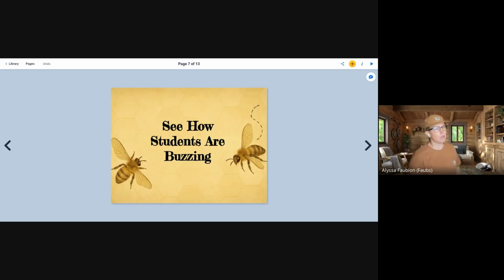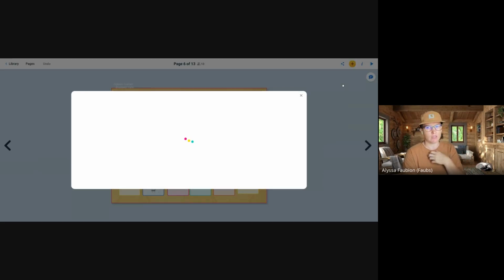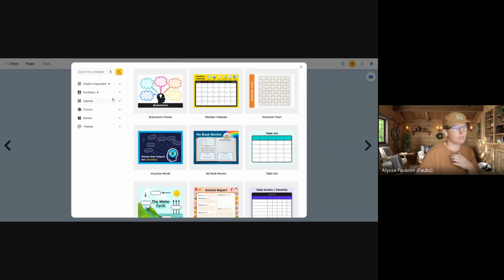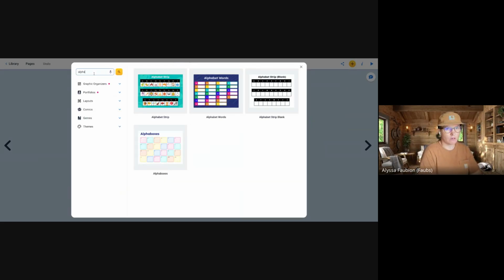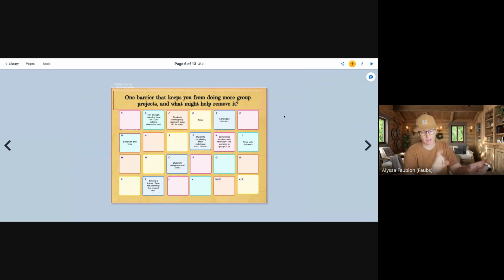All right. So enough about kids and the barriers. Let's see what we can do to really help with that. And if you like this template right here, I like to use this as an exit ticket as well. If you go to plus media and go to templates, I use the alphabox all the time for this. I'll put a question up there, maybe an entry ticket, an exit ticket, a brainstorm, and this is the template that I use. So the activities that I've used is also with collaborating as well.